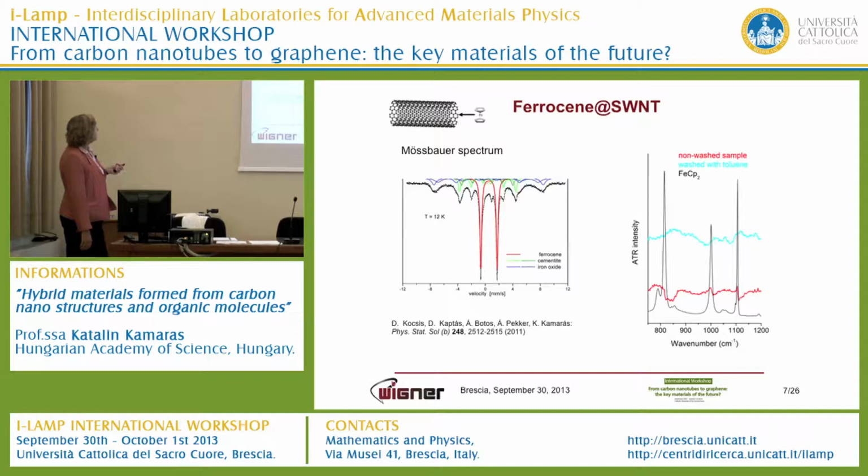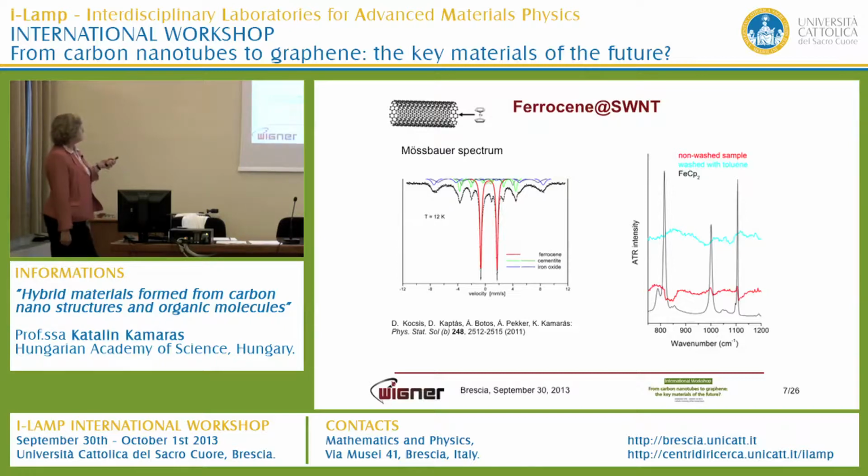And so if you do the same with ferrocene, and now you have another method, the Mössbauer spectrum, because you have iron in the middle of the material, you see in your sample that you have a lot of ferrocene inside. Actually, it also tells you that you have exactly the same Mössbauer spectrum as ferrocene. That means that there is no charge transfer. This is not Coulombic interaction. This is definitely some kind of pi-pi interaction between the pentacene rings and the walls of the nanotube.